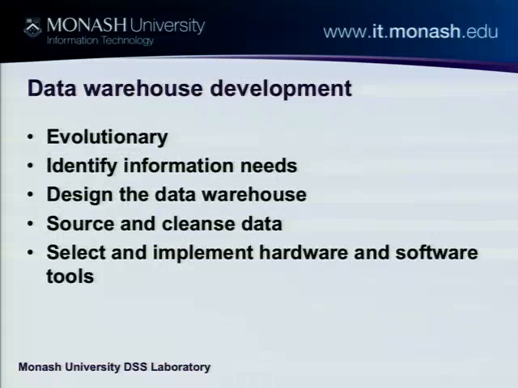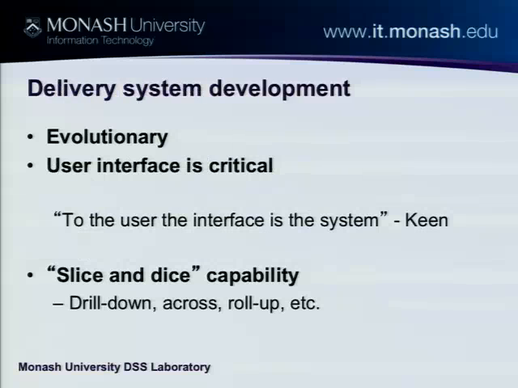In the development process itself, so that second bubble, the recognition was that it's very much an evolutionary development process. It's about identifying the information requirements, getting something out quickly so that the usage can start to kick in, and that then drives the requirements over time. Key to part of that is that ETL process, so sourcing the data, designing the ETL process, but also dealing with data quality problems, so cleansing the data, as well as a number of technical decisions that have to be made. Delivery system development, this is the stuff you study in 5093, which is in second semester.